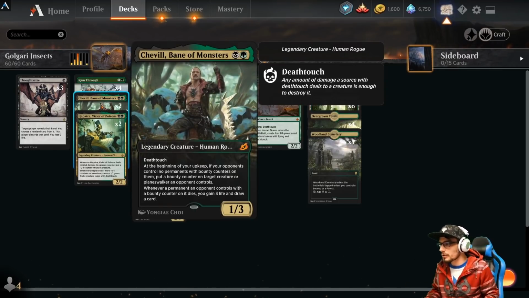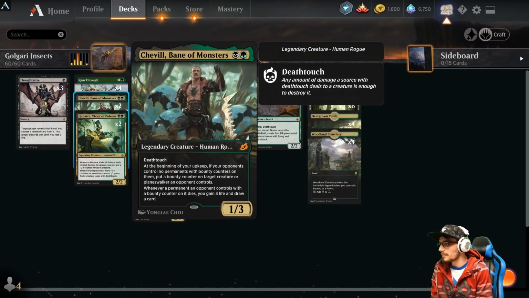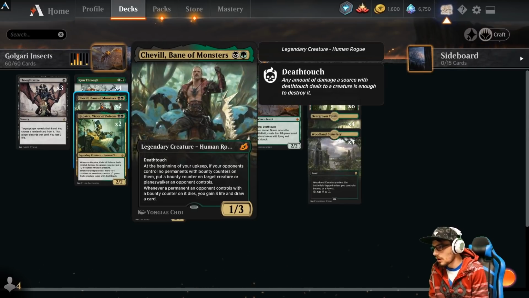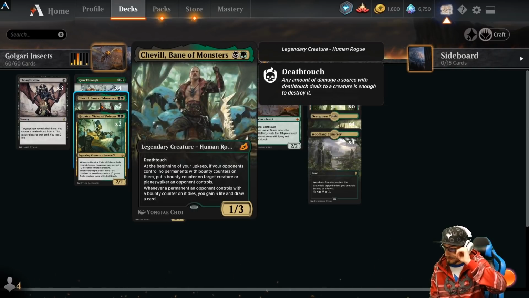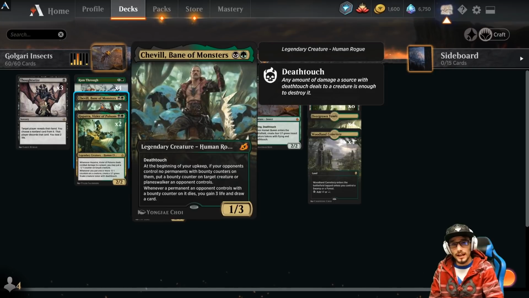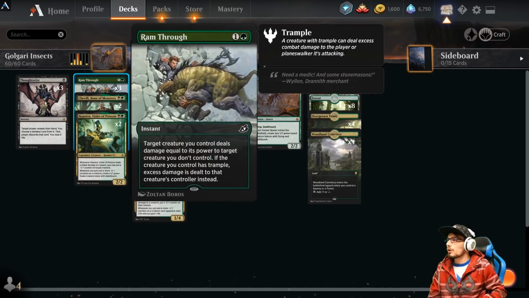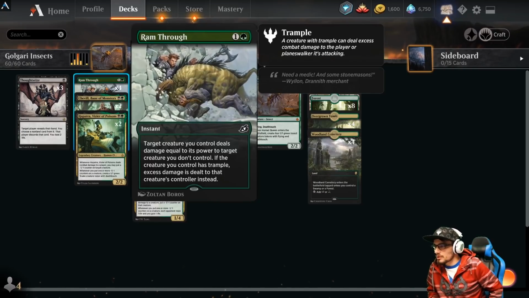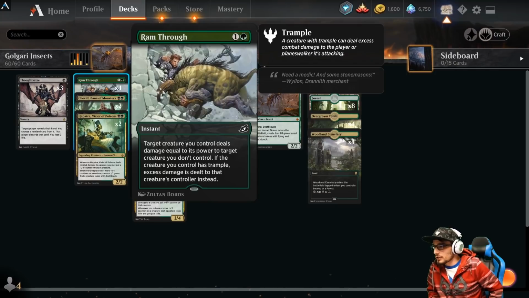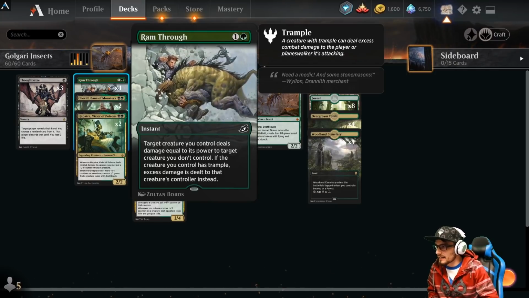2 copies of Chevill, Bane of Monsters. This is a 1/3 with Deathtouch, and at the beginning of your upkeep, if your opponents control no permanents with bounty counters on them, put a bounty counter on a creature or planeswalker an opponent controls. Whenever a permanent an opponent controls with a bounty counter on it dies, you gain 3 life and draw a card. So that's pretty nice value exchange. 4 copies of Ram Through, instant speed. Target creature you control deals damage equal to its power to target creature you don't control. If the creature you control has trample, excess damage is dealt to that creature's controller instead.